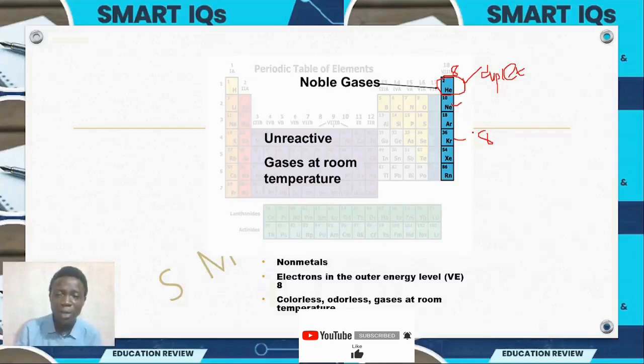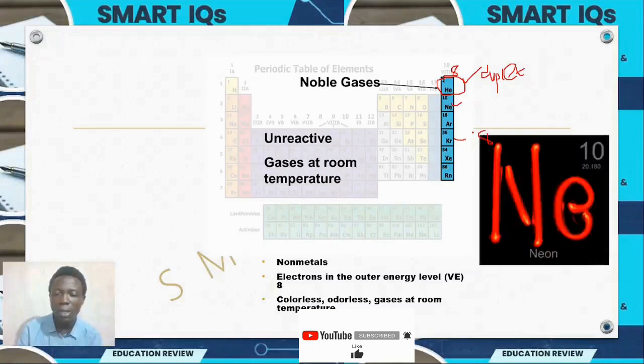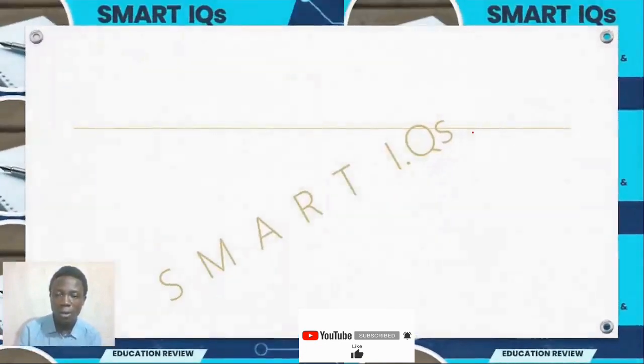Are we together? And when you give electrons, that means you lose electrons and you become ionized. When you receive electrons, that means you gain electrons, so you become ionized. And that means those that gain are non-metals. Those that lose are metals. Are we together? You can see how this works. Good. So neon is a powerful example of the noble gases. Okay, are we together? Good.